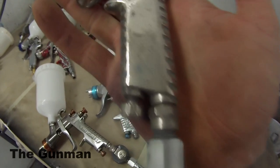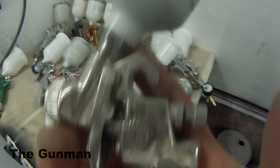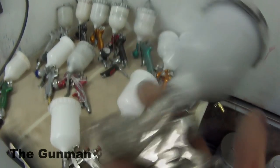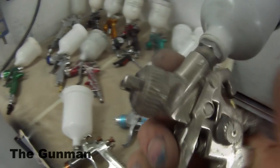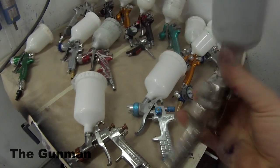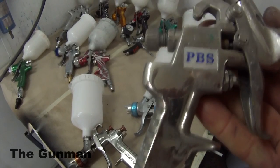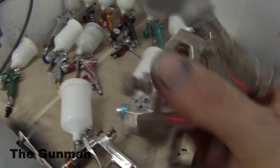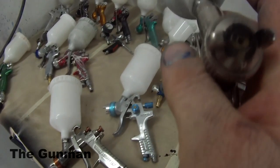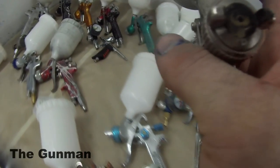This minigun is actually quite good — it performs quite well. I bought it off my tradesman who decided he didn't want it anymore; he bought it and never used it. I said, 'Mate, I'll have it,' and he gave it to me for $70. That was over 12 years ago and it's still going strong. PBS is the brand. It's been turned into my little black gun — if I ever need to put a bit of chassis black underneath the wheel arch, this thing does the job.